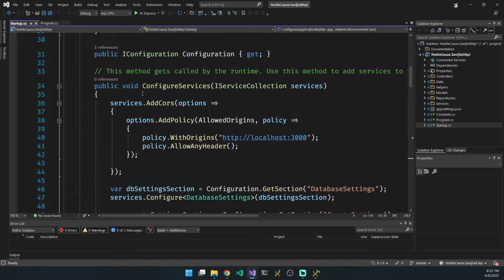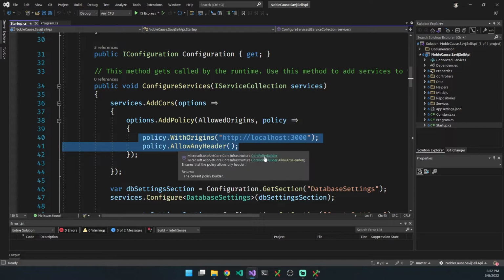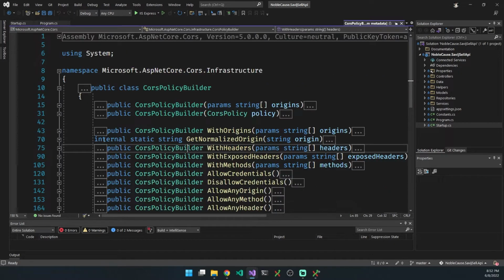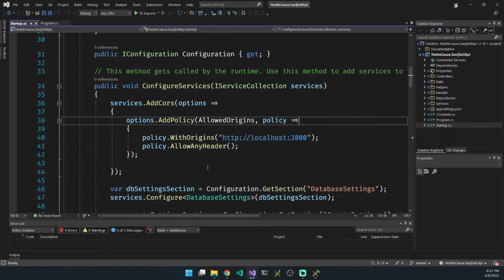For instance, the IServiceCollection gets injected into this call, and then we can do things with the service pipeline. So here we're adding the ability to handle CORS. We can put what origins are allowed, and if there's any certain headers, this one's allowing any header. Oops, don't do that.